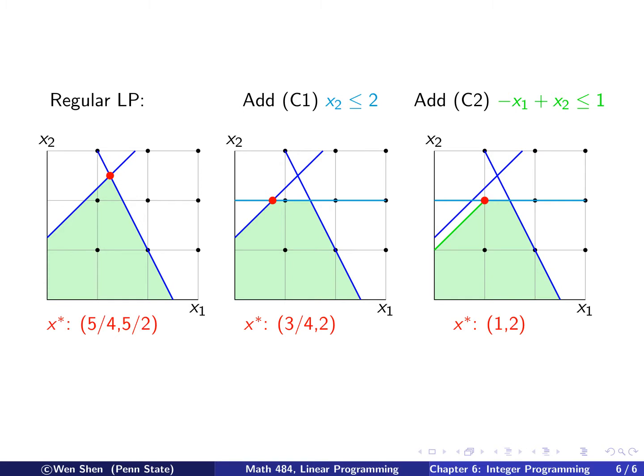This feasible region gets a bit smaller, and then you solve this with LP assistant, and you find out with this as my feasible region, now the optimal solution is this red dot, and it has coordinate 1 and 2, which is integral. Therefore, you have found the optimal solution, which is here for the original problem, which is an integer solution. So it's an example that shows you you have to cut twice. And if your variables are more than 2, it will be hard to visualize. But in principle, it's doing the same thing. And yeah, so there are other examples in the book. I encourage you to read it. And that's all for this subchapter. And next time, we'll move on to another different algorithm. The following video will be a video on how to use LP assistant to add an additional constraint. So make sure to check that out.